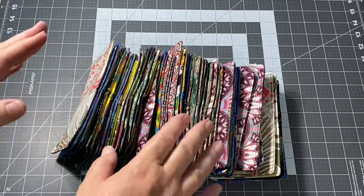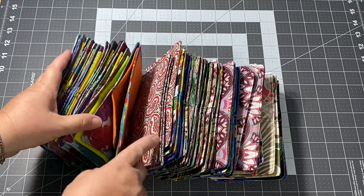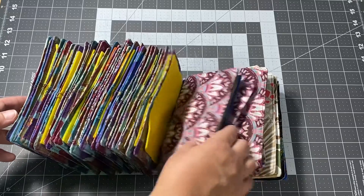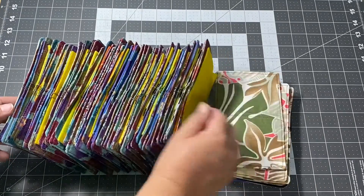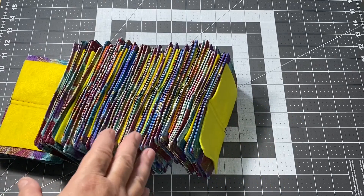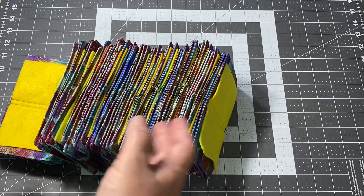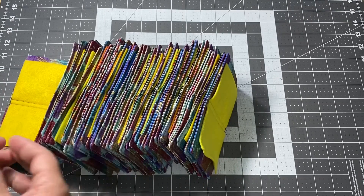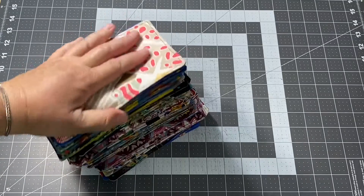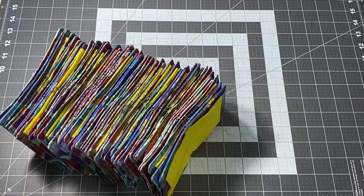I have extras that I'm going to be putting into the shop — listed as a needle book where you just get whichever one I have on hand, since they're all a variety. I'll try to save out different ones so I don't have all the same in the shop. If there's one you really want, you can ask in the comments, or I can make it for you. Artfire doesn't make it easy like Etsy where you can have a drop-down menu — on Artfire you just get the option of saying this is what I have, so I like to list them as a quantity rather than individually, which would clutter up the shop. For my patrons, these were going in the mail on Tuesday.